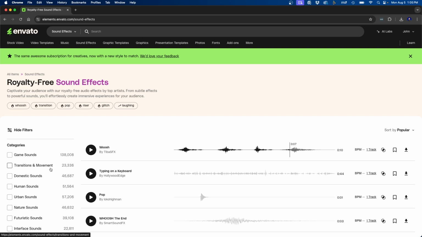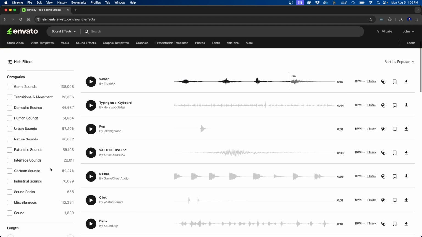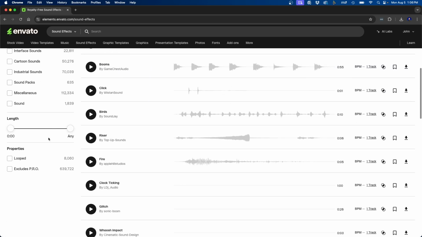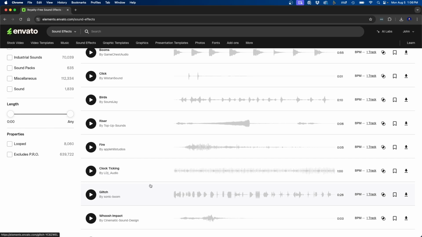Now, when it comes to sound effects, they have a lot of different sound effects. I think the biggest category they have is game sounds, but I don't really have a strong opinion about their sound effects. I think they're pretty solid. It's one of the places I go to for sound effects. There's nothing wow, but there's no drawbacks really with their sound effects, so I don't really have a strong opinion either way about their sound effects.